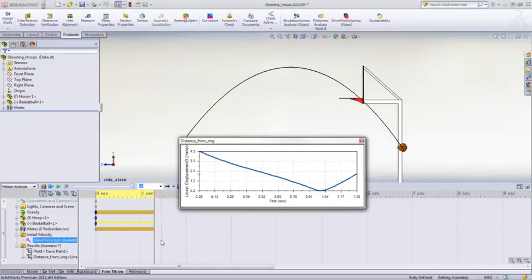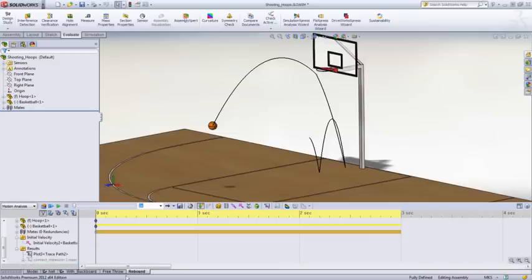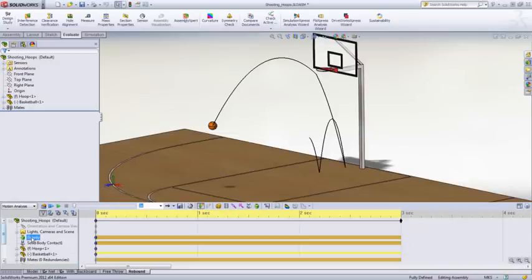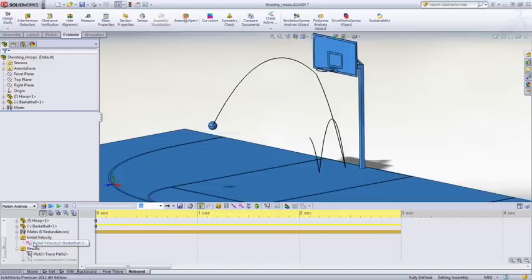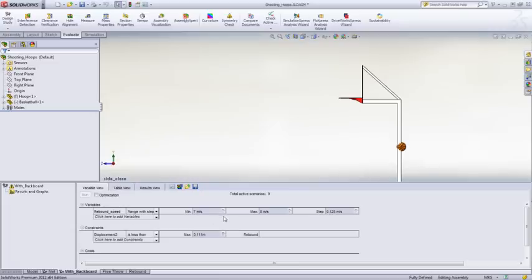Now for those basketball fanatics out there, you're probably saying there's a better chance of rebounding the ball off the backboard into the hoop. Well, we can check that as well. We just create a duplicate study and add contact between the ball and the other objects. For the design study, it's an identical approach, but you'll notice that we narrow down the search to only between 7 and 8 meters a second based on the first run results. And you also notice that it's linked to the new motion study.